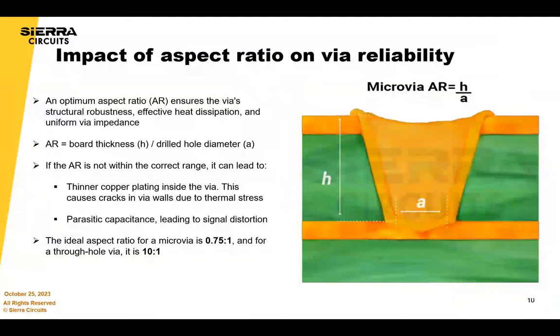Aspect ratio plays a very important role in reliability. If your aspect ratio is not within the right range, you're going to have a problem with plating, and if you don't have proper plating, that's where the issues start. You don't want any cracks, voiding, or quality defects in the holes. Especially in laser drills, you want to possibly penetrate the copper layer below if that's possible in your design. Our copper fill plate tanks will plate from the bottom up to ensure a good connection at the bottom of the laser drill VIA.